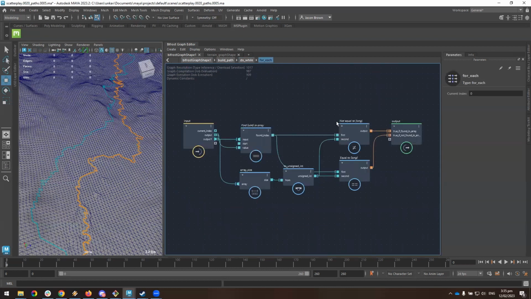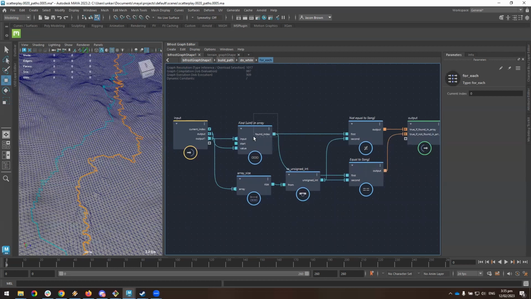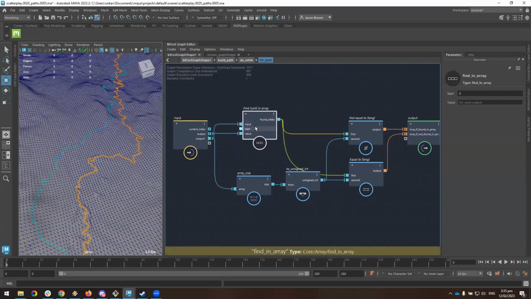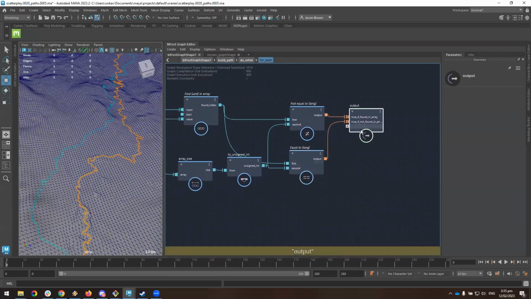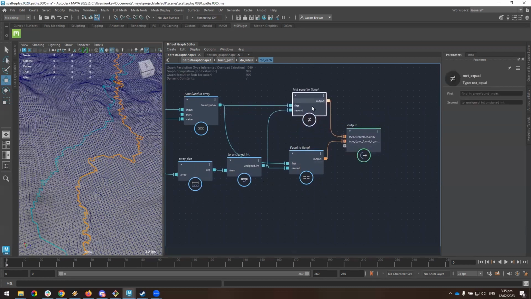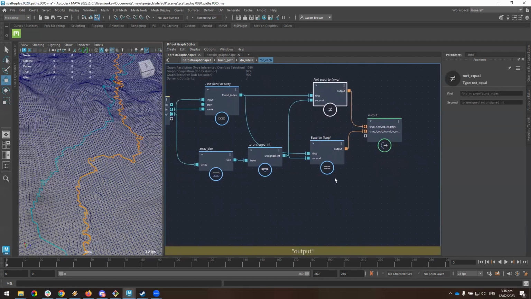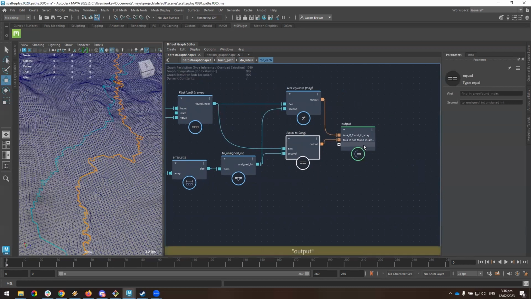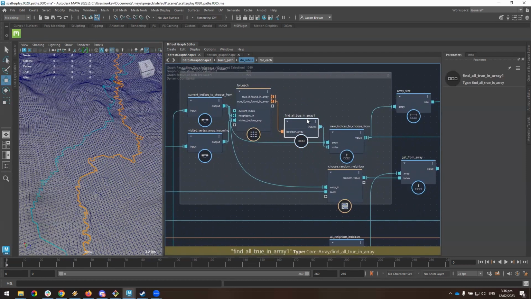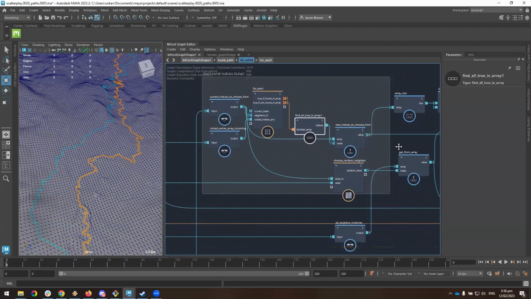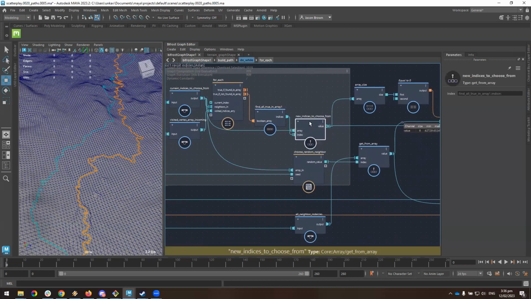Okay. Got a real simple for each in here that basically, the big thing in here is find in an array. Yeah. Okay. So it looks in the array. That's the neighbors in. That's the visited one. Visited indices array, right? So in they come, finds one and the other, and then I gave myself two options because I was trying to work it out. If those two aren't equal, then that's true if they are found in the array. If that is equal, then it's true if not found in the array. Okay. I can delete one of those because this is the one that works. Control find all true in array to get the indices of those. These are the new, so this becomes the indices to choose from here.